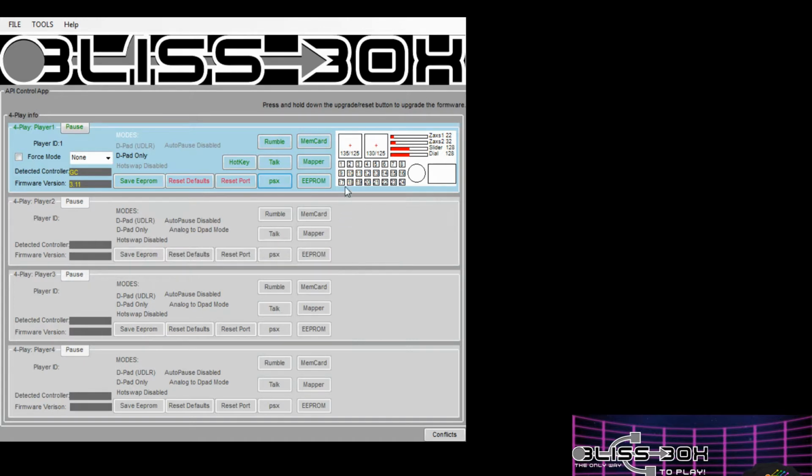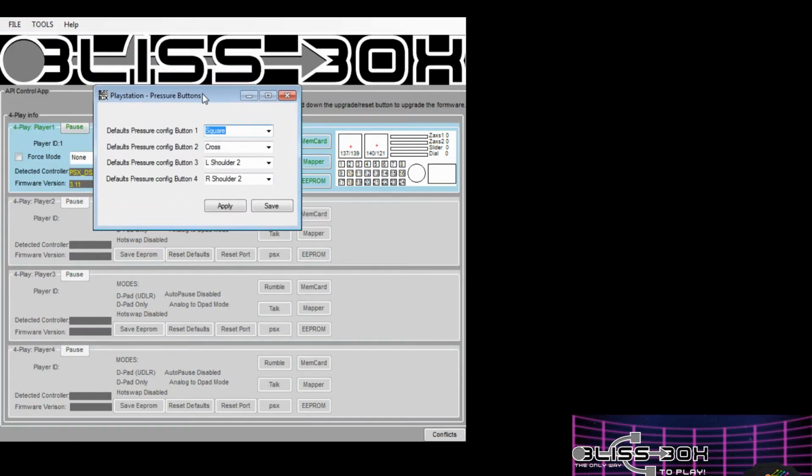Now the API tool will also read the pressure sensitivity buttons on its own, which was demonstrated in a previous tutorial. We can show that real quickly here. Connect a PlayStation back up. And now we can see that the buttons are actually interacting with the various pressures. And you can see that when you go into the PSX options, if we wanted to change, say, some of these to none, we're going to get that exact effect. Now those two aren't going to have any effect. They're always going to be in the middle.